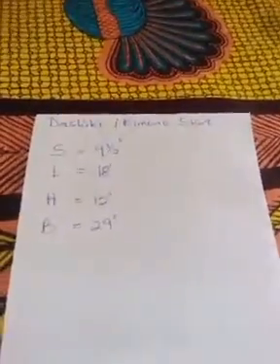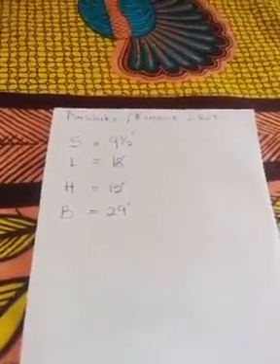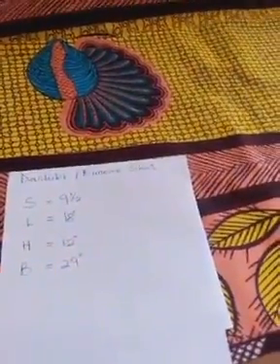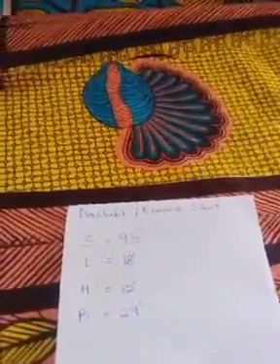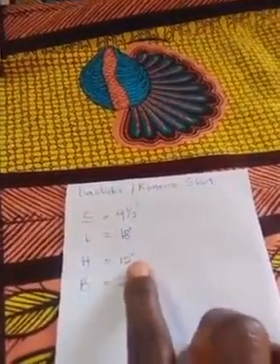These measurements are for a two to three year old boy. For the sleeve, with the tashiki shirt you have to start the measurement from the middle of the arm to the middle of your back. The nine and a half inches is for the front, and we give the back 10 inches — we will explain why we add that half inch to the back. The length is 18 inches, with the arm circumference of 12 inches.